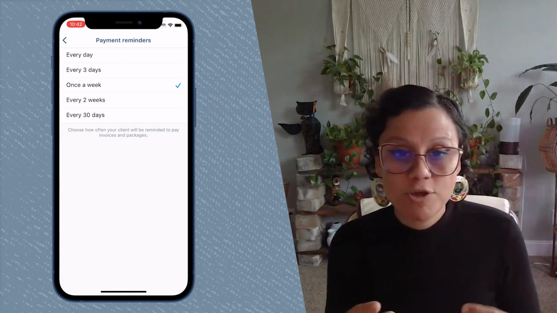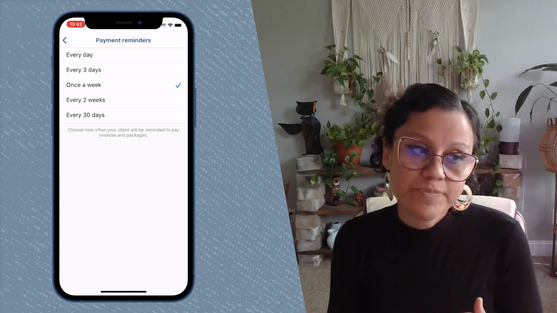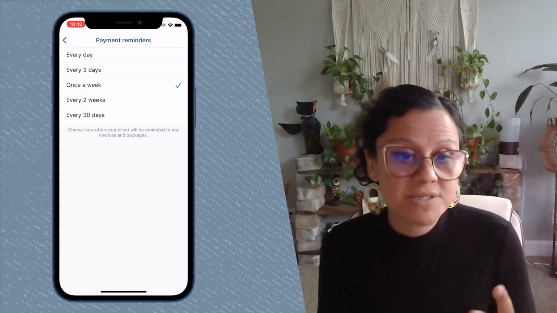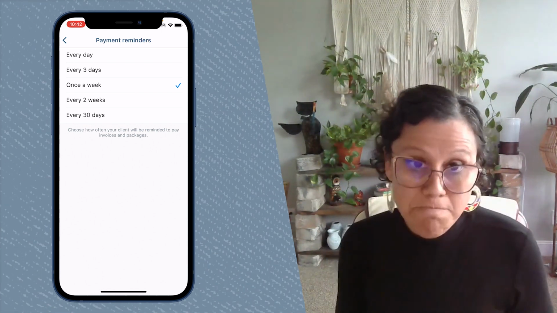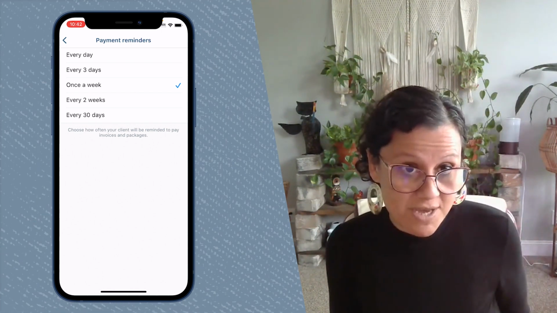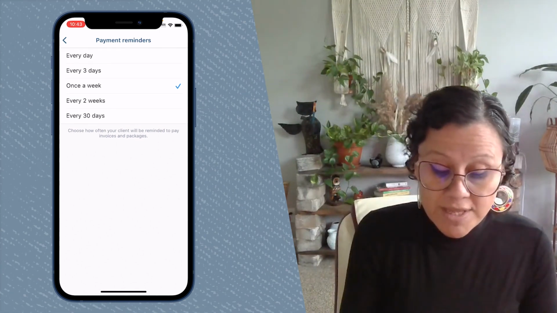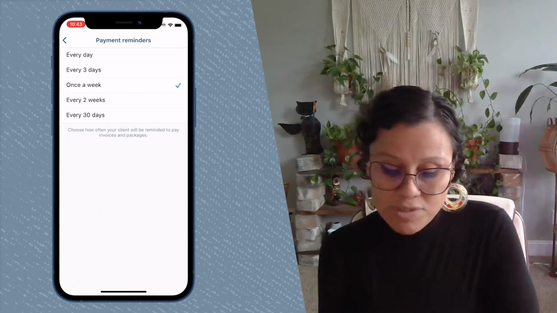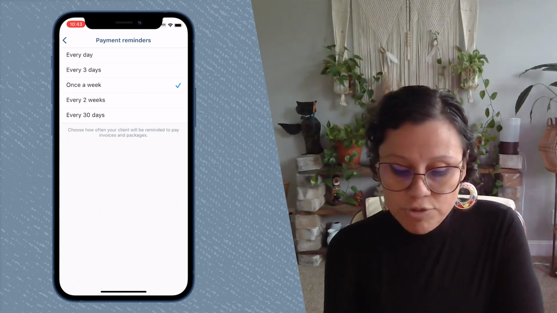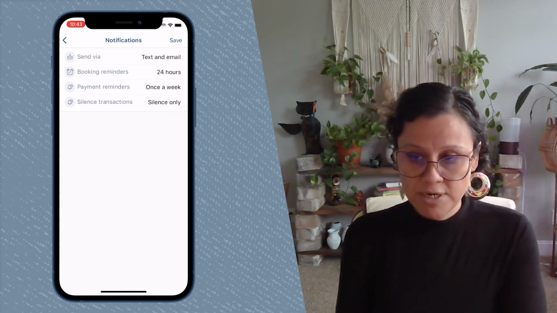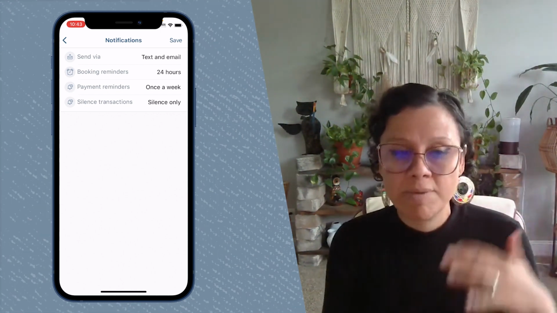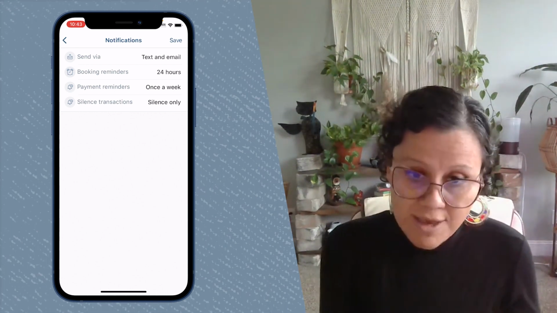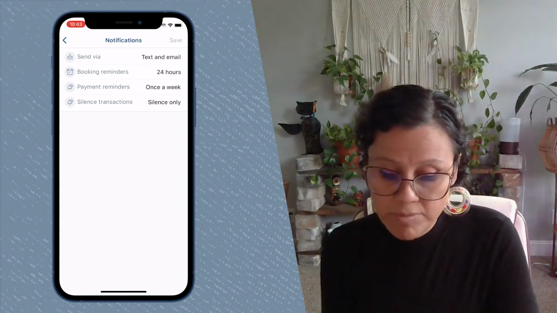When you physically send over a gift certificate, a package, a subscription, or there's an invoice, this is when your clients will get payment reminders like, hey, you didn't pay for this yet. So in the event that you send those, they'll get the reminders at whatever interval you select here. If you do set, for example, an everyday payment reminder and you sent over a package or something and they're getting reminders every day, you have two options. You can simply change this, or you can cancel what you sent them so that they don't get reminded every day or very often.